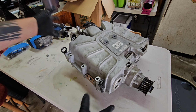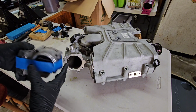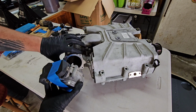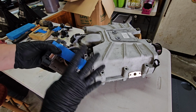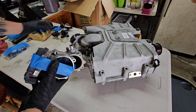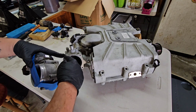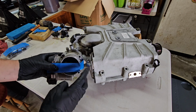After you get that out, you want to remove your throttle body. Once again, you can see mine has already been removed. Your OEM throttle body has a spacer, you can see here, and that goes in between the throttle body and the supercharger. This is held in by 4 T30 bolts. They look like this. Once again, just use hand tools. You don't really need to use an impact or anything. You don't want them to get binded up in here because that has happened to me and it's not fun. So just remove those 4.